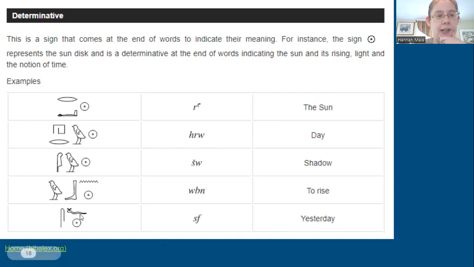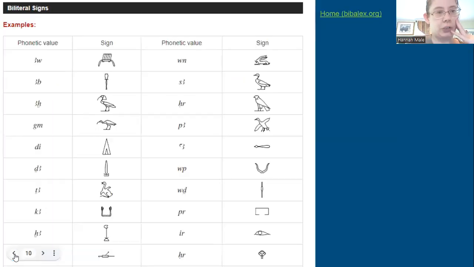So S, F. Again, these 2 are the actual hieroglyphics in the word that you translate, and this is the determinative. You know this is F, or the horned or fanged serpent, because it has these little horns on top. If it was just D, it would be the regular snake. So we're going to go back to the unilaterals just to show you.